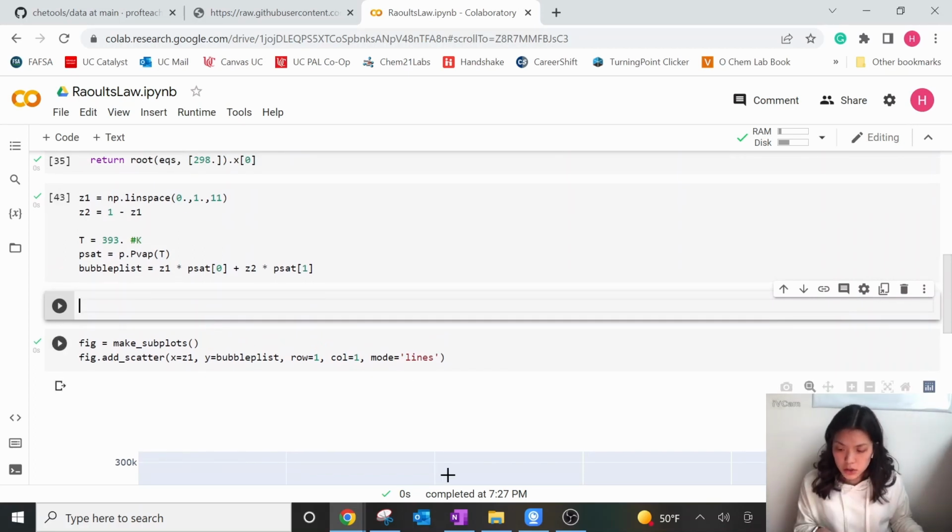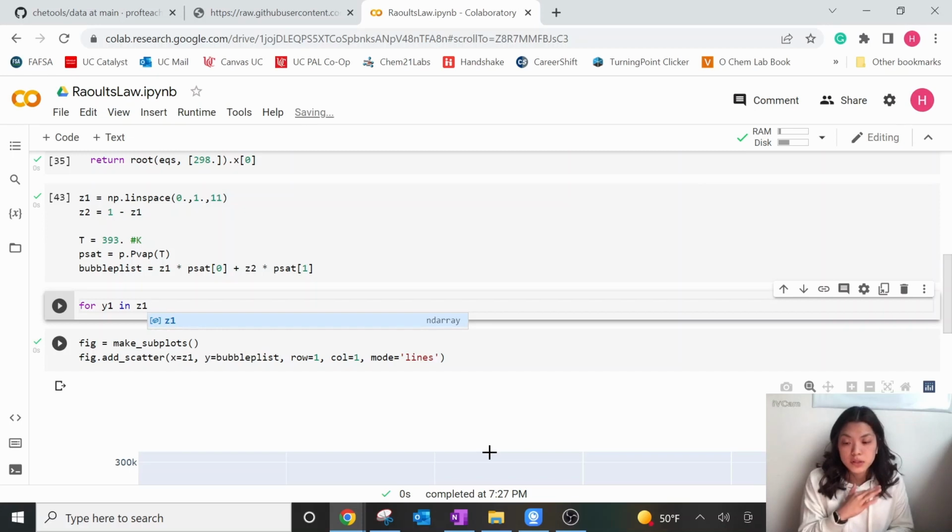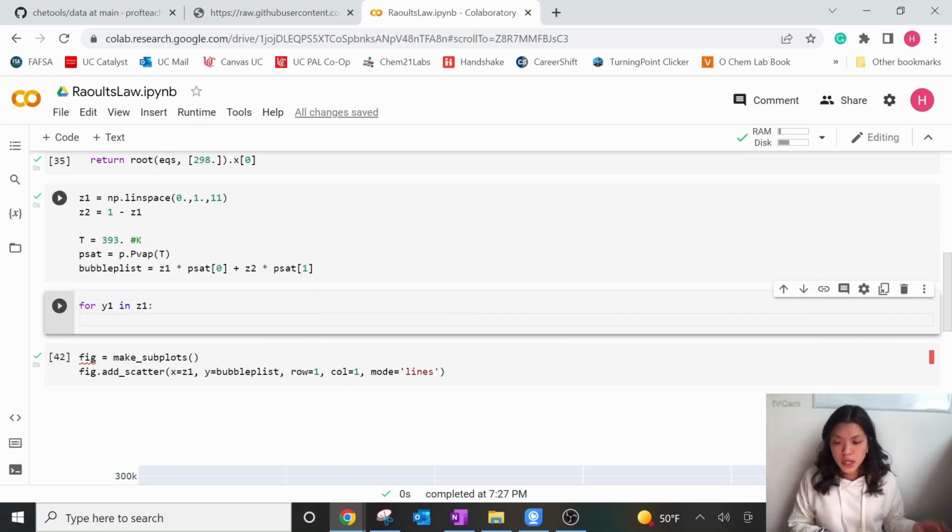And so for the dew pressure, we're actually going to use a for loop. So we're going to use for the vapor mole fraction in the number of points we have on the x-axis. And so for every Z1 value, there's going to be a Y1 value, and so that's just going to create the vapor mole fractions.